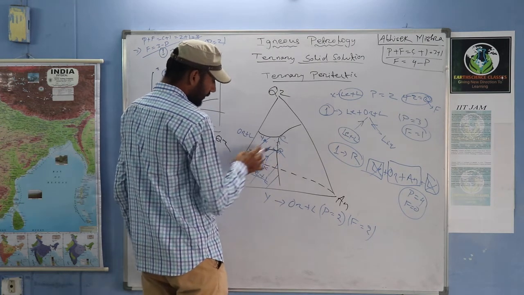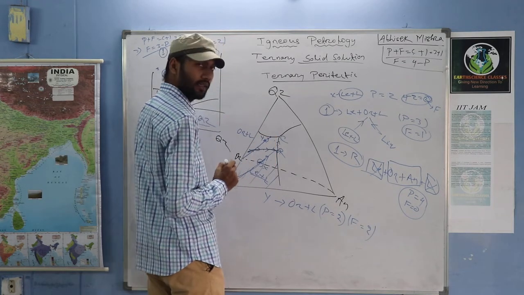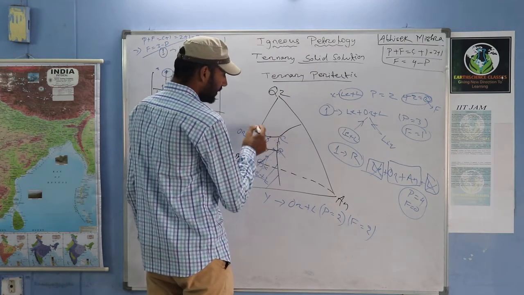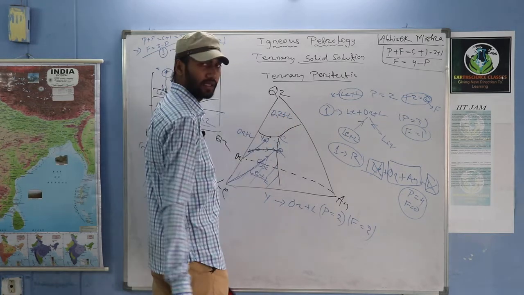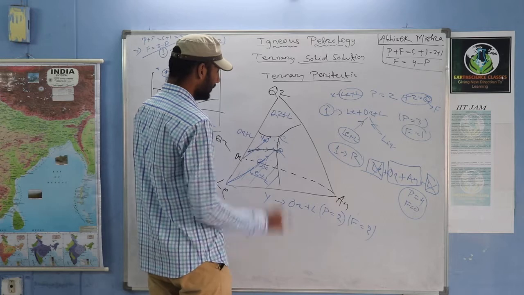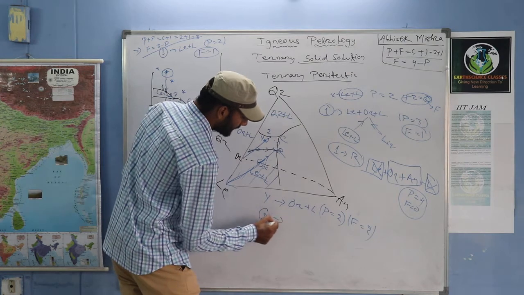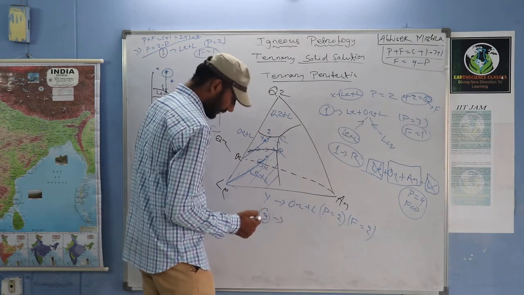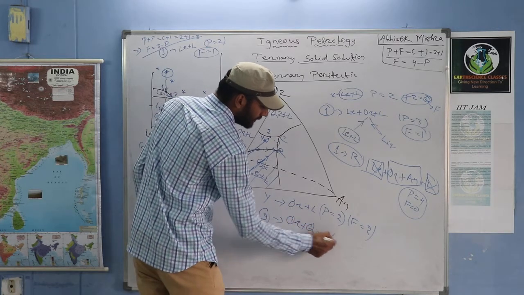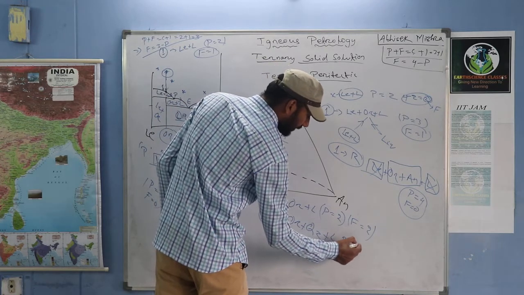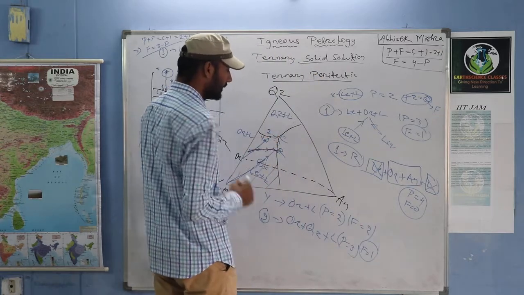Okay, you have to connect orthoclase and Y, so it will move towards this curve. That means this is the eutectic curve between what? Orthoclase and quartz. It is the eutectic curve, or common boundary, between orthoclase plus quartz. Let's say this is 2. So at point 2, what will be the resulting minerals? Orthoclase plus quartz plus liquid. Phases become 3. Degree of freedom becomes 1. So it will move towards C.